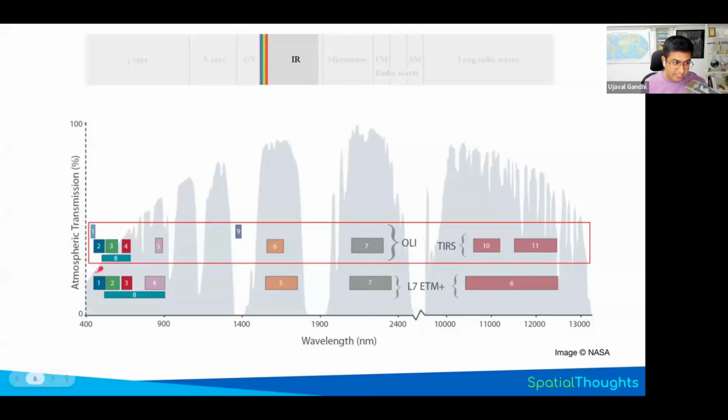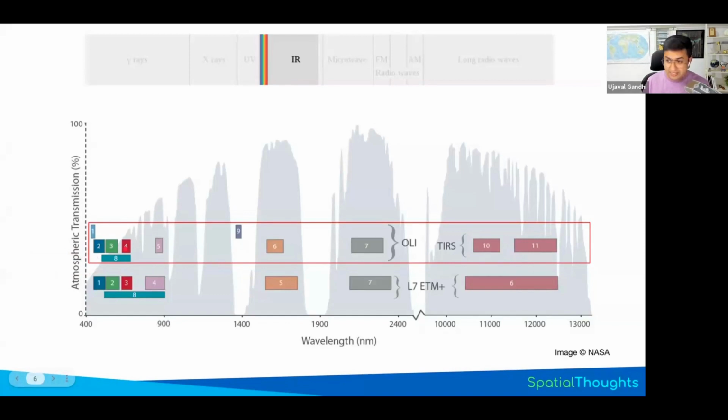Since it's a very wide band, it has more wavelengths to work with. So there's a higher amount of signal. You can gather more signal and resolve differences in a more efficient manner. So the signal to noise ratio is better when you have a very wide spectrum. That's why the red, green, and blue bands have lower resolution. You cannot resolve objects very clearly.